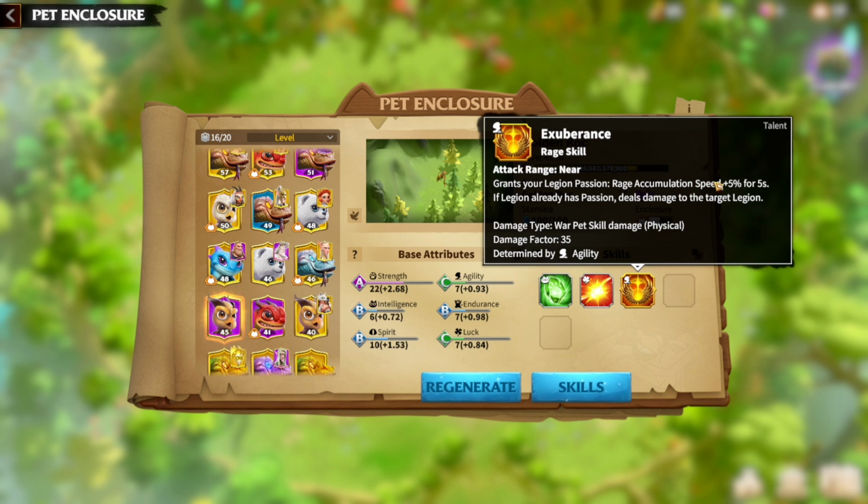The main reason is you want to benefit from this plus 5% rage accumulation for 5 seconds. Just test it out with all your marches, even the mage marches, and see how this plus 5% rage accumulation is going to help you.